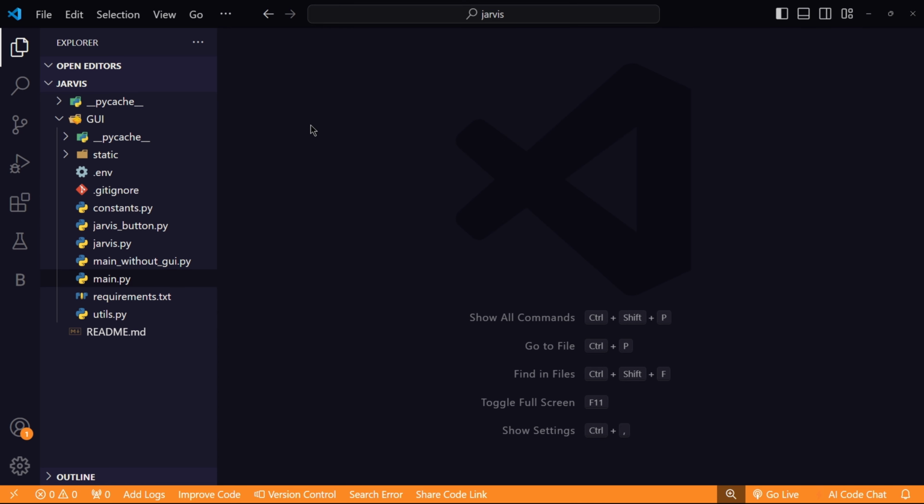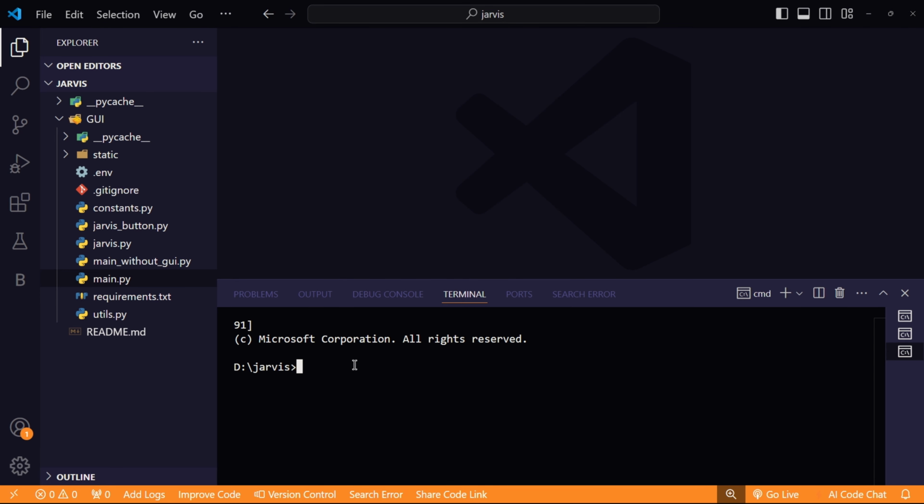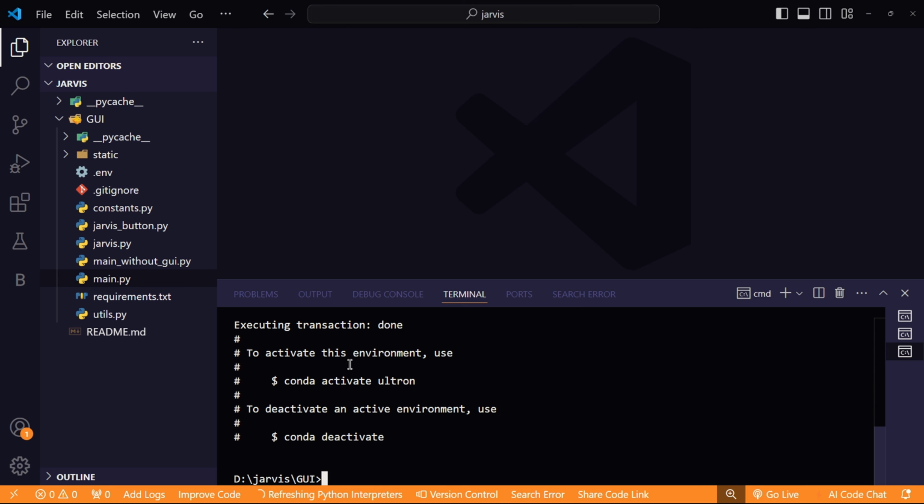Now, before restarting the project, I will first create a Conda environment. So go to the terminal, first switch to the GUI folder, and here write the command conda create, with the name auto. Our environment is being created.